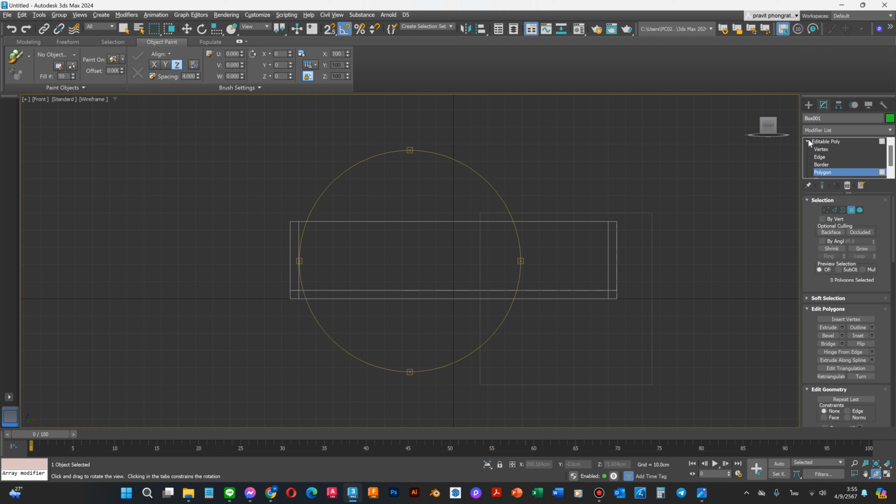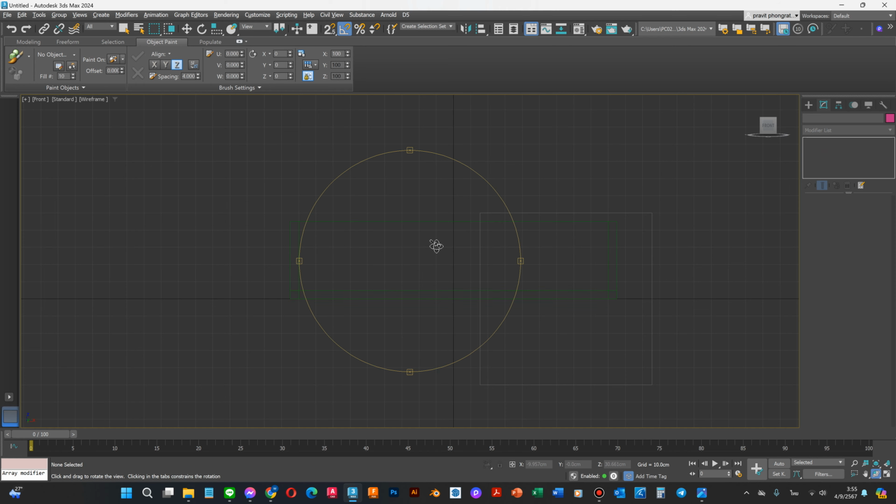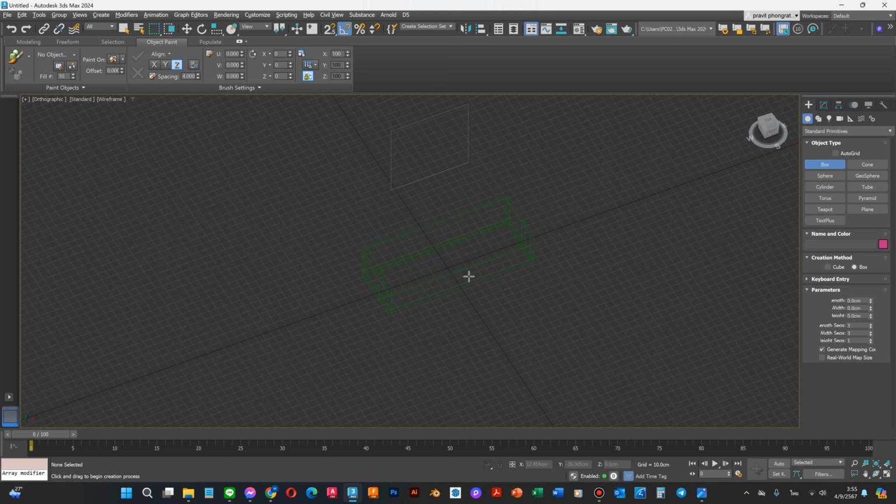So I will create another box by the size 170 by 50, and also the thickness is 5.